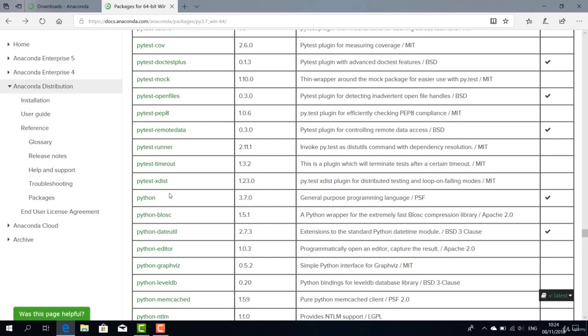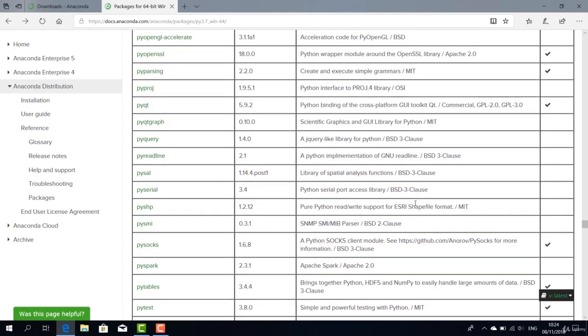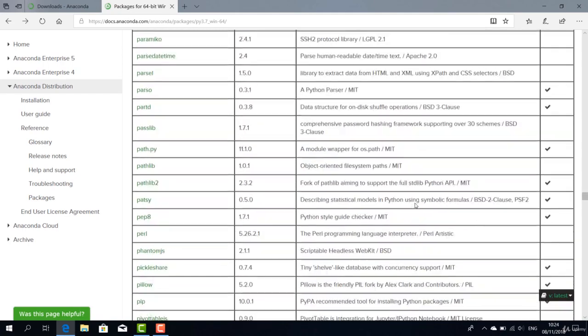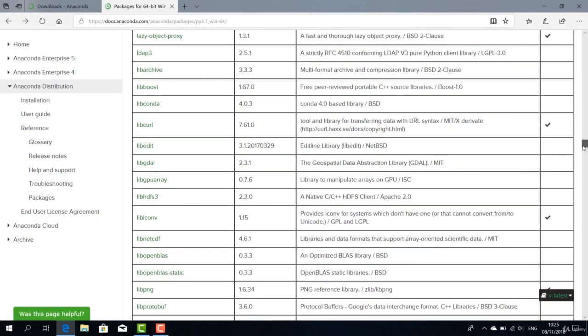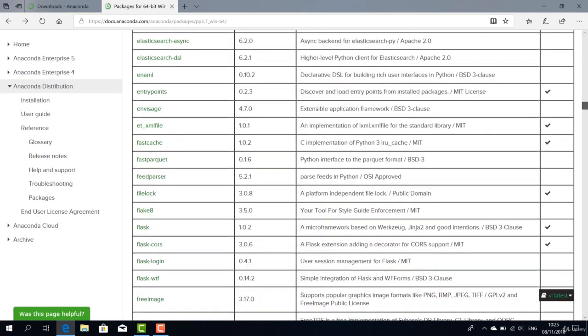One library is Python 3.7, but this is only one of many packages which are downloaded. For example, we also have the pandas library for handling tabular data and high-level data structures like time series. And we also have the very powerful NumPy package.